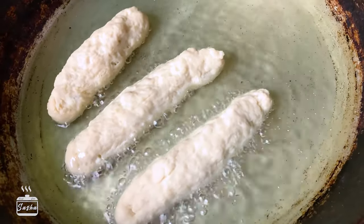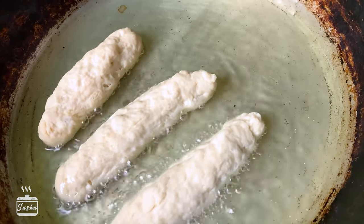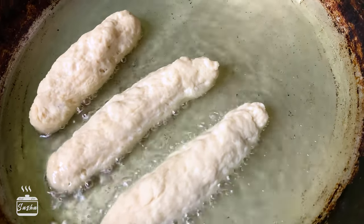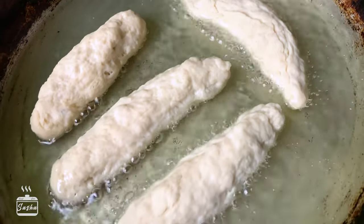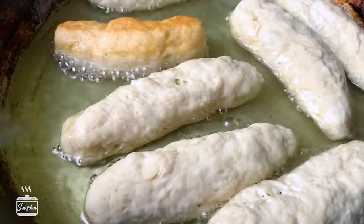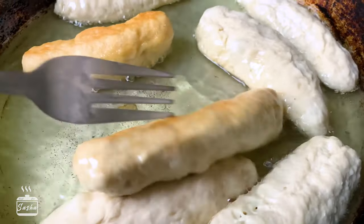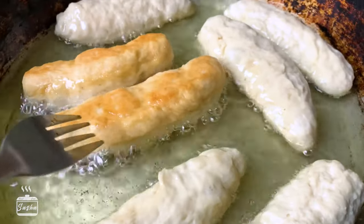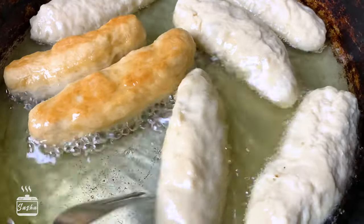So to fry my festivals, what I like to do is to add them to a medium heated pan. The oil should not be scorching hot. Ensure that you keep the temperature on low. That way the festival won't cook too quick on the outside, leaving the inside raw. So you want to keep the temperature low so that it can get that nice golden brown color, and it's going to help to maintain the softness in the festival, and it will cook throughout evenly.